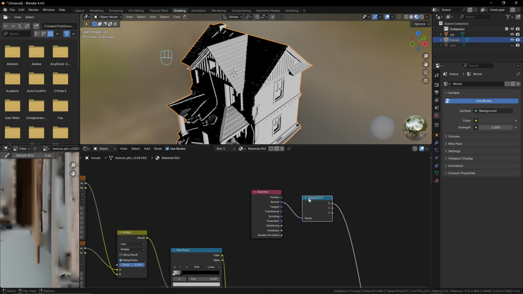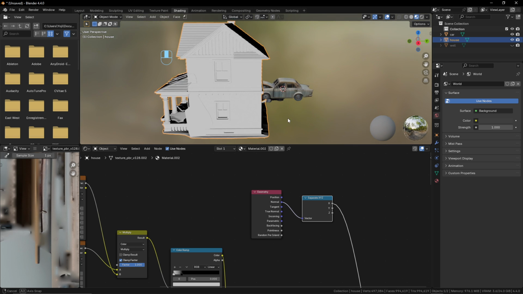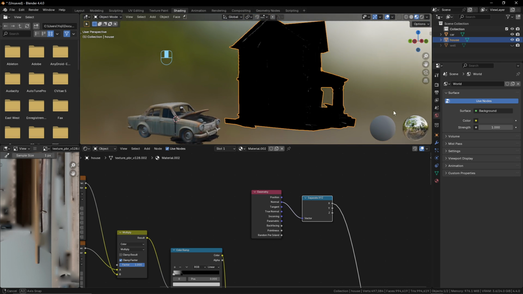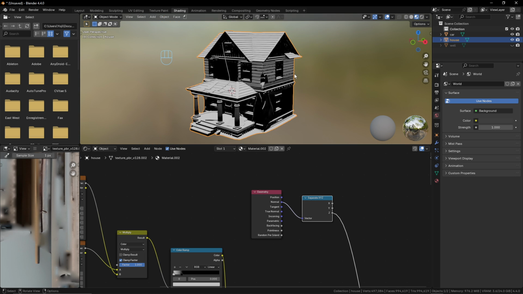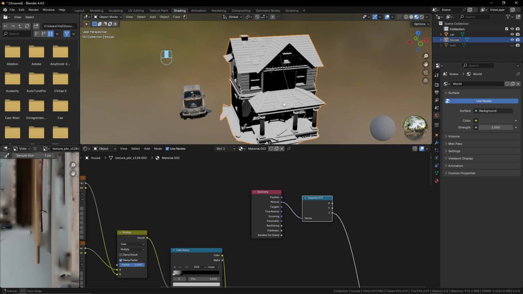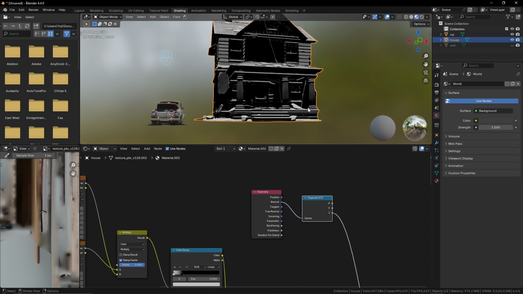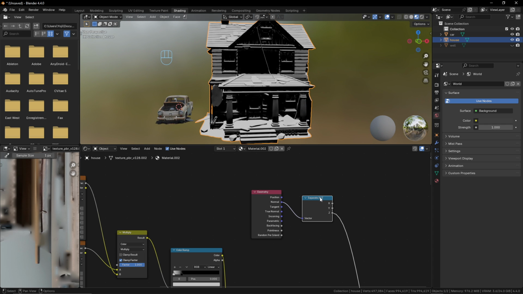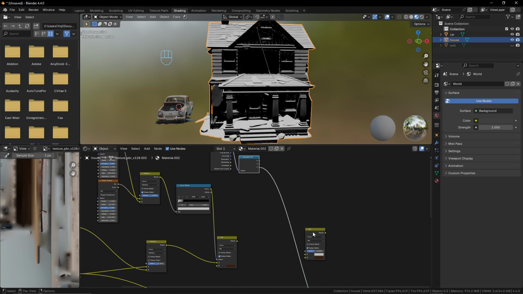you will have the X factor. So everything that will come from the left side, the right side, for example, will be in white like this, okay? And in black, the other side. But it's more the Z one that we want, like everything that is in the roof and comes from the top has some dust on it. So everything that is oriented to the top will be white. And that's what we will use to create our dust.